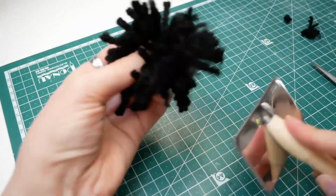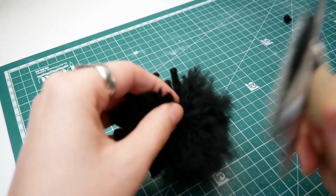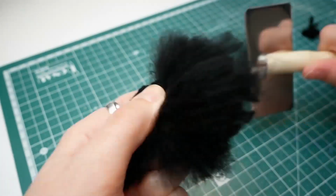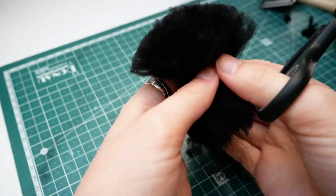To make the pom-pom hairy like a real creature, I took a brush for cats and brushed it. This trick will work just with acrylic yarn, because it's made of synthetic fibers that are much longer than natural wool. After brushing, I am correcting the form of the pom-pom with scissors.